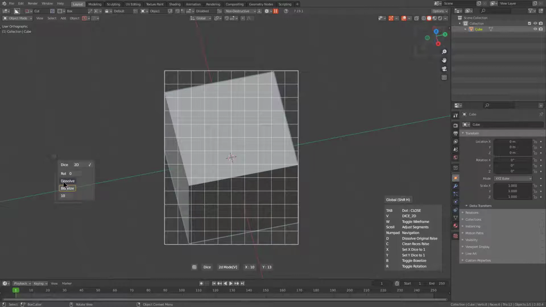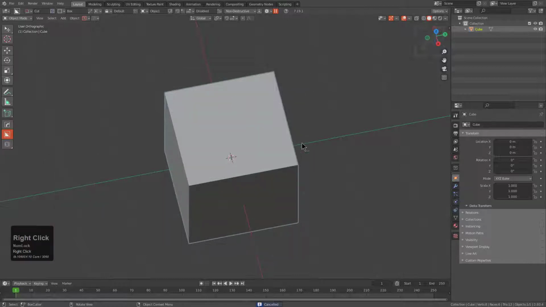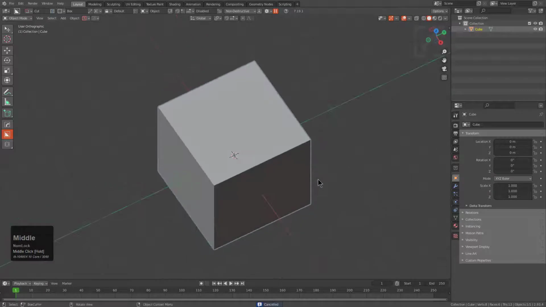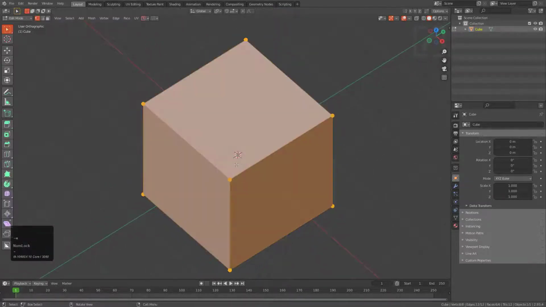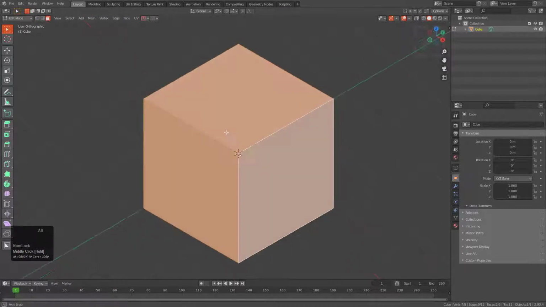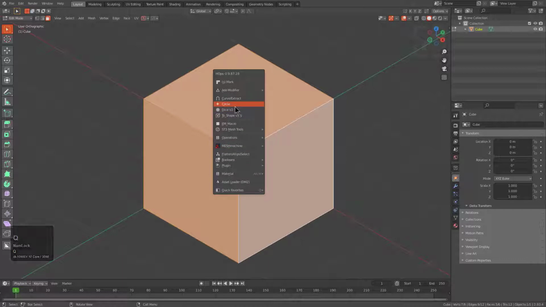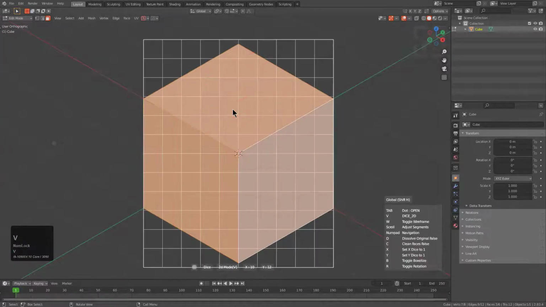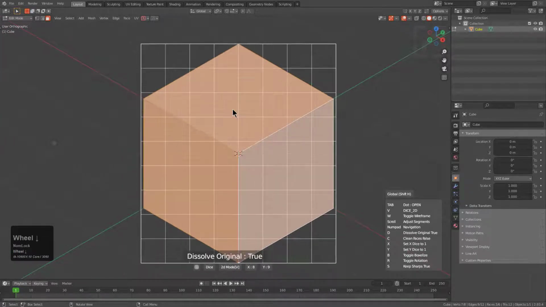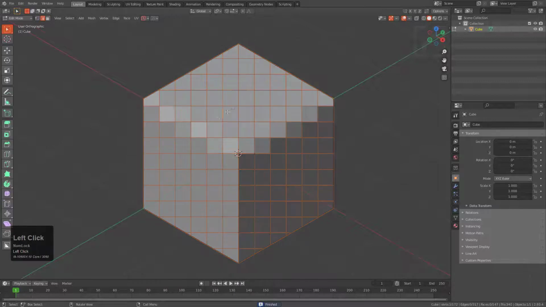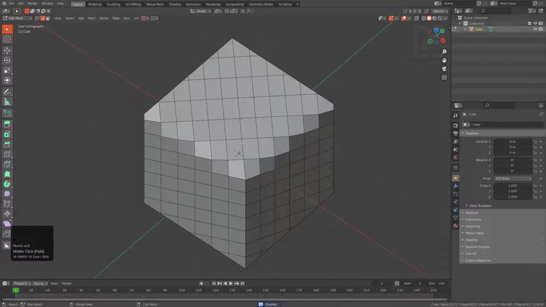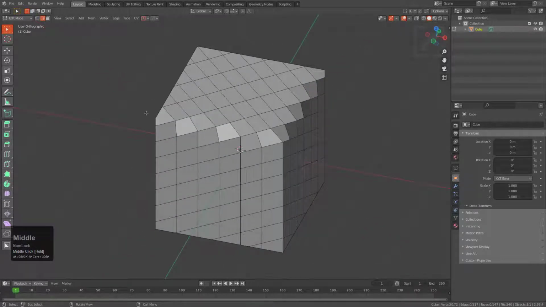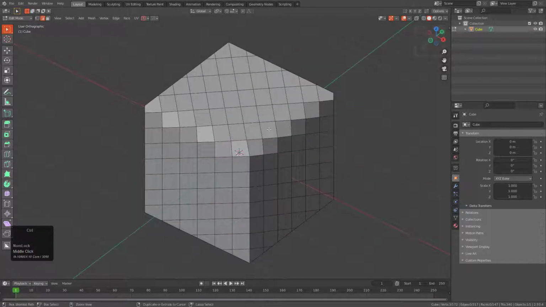In addition to dissolve being added, we also added the ability for sharps to be preserved on the surface whenever using dissolve dice. To show this in action, I'm just going to select these three faces and we're just going to alt lock our view, and I'm just going to go into dice in edit mode, press V, and we'll press D in order to dissolve the original geometry. This means whenever we click it, the original geometry has been eradicated, which can give a really cool result, but isn't really optimal when it comes to these differential surface type situations.